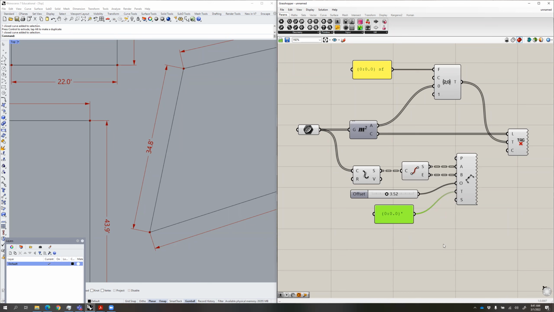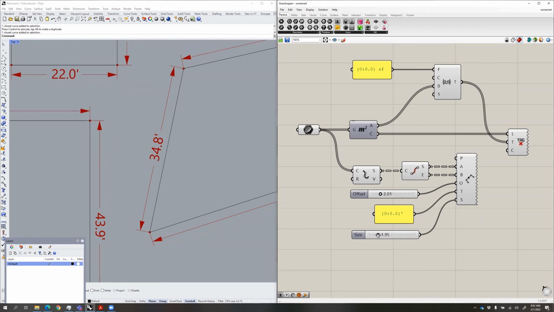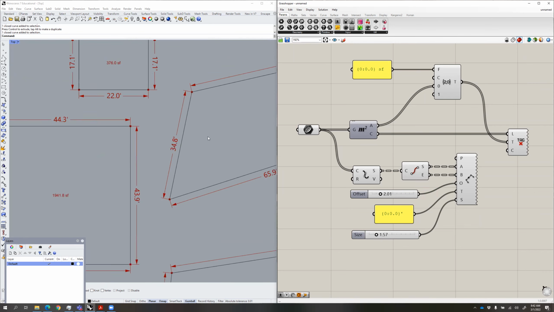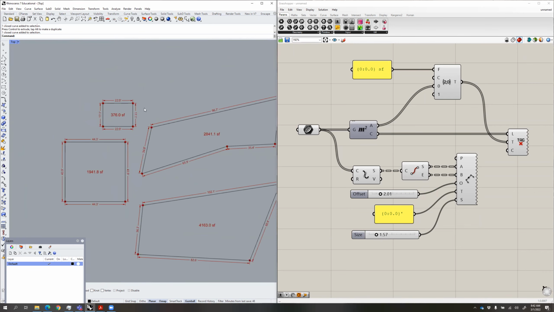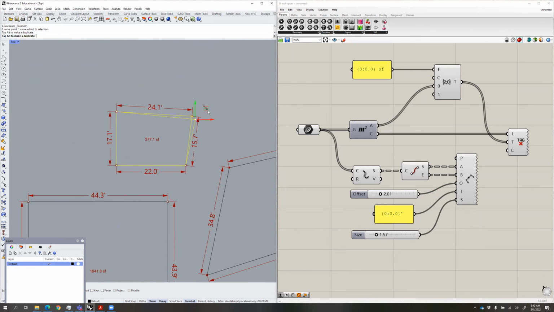And then the last one right here is this S right here, size. So let's do this. Take this slider here, copy and paste it. I'm just gonna click on it, Control C, Control V, move it down here, connect that into that. And now you have a dynamic slider that allows you to adjust the dimension of that. So now you can very easily have a dimension tool that you use. You can draw geometry in Rhino.